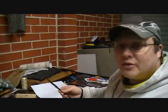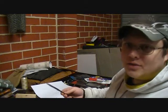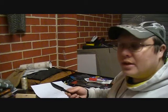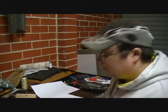This is my very first attempt at making a handle for a knife, and yes, I will also be making the sheath for the knife, and I hope to be able to put them all into the videos that follow this one. So this one here is basically an intro video to what I'm going to be doing, and hopefully showing everyone the whole way through it. I've seen other videos and stuff like that, but this is going to be my very first attempt. Never have I done anything like this before, and I'm hoping that it works out okay.